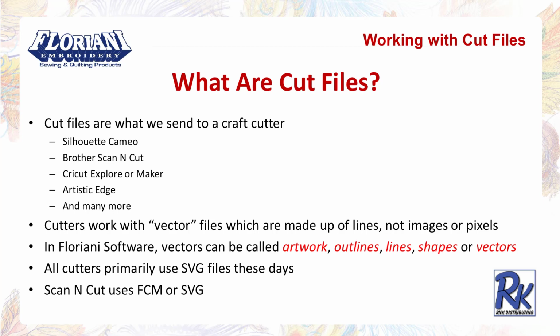Cutters work with what are known as vector files, which are made up of lines and not images or pixels like we take a picture with our phone. So vector files are different kinds of files. Again, they're made up of lines that a cutter knows how to follow to cut what we want.